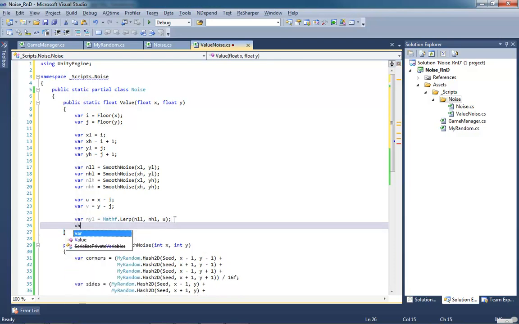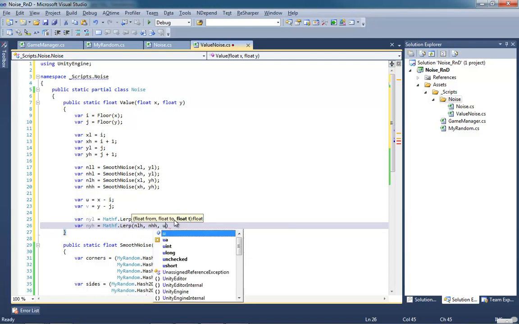Then we're going to do the same thing again with our ny high equals Mathf.Lerp, and this time we're going to look at where y is high, from n low high to n high high by the amount u.